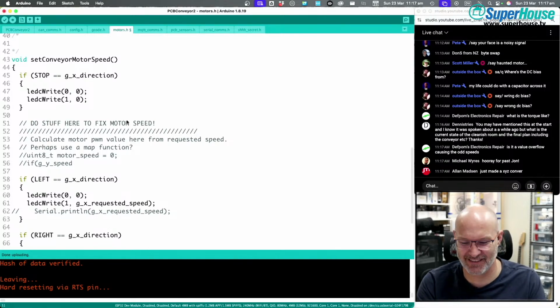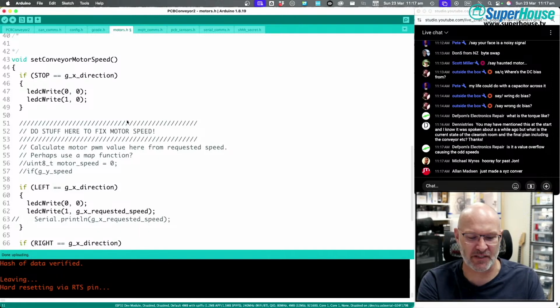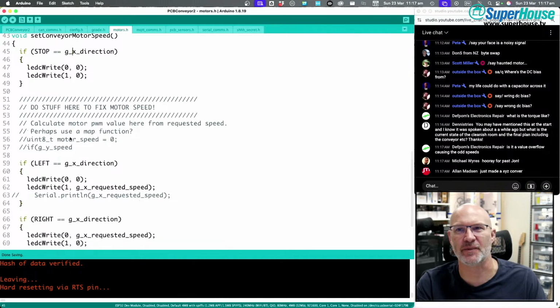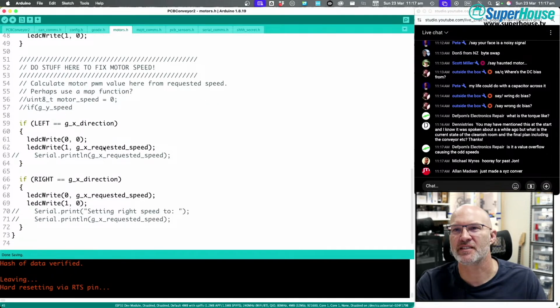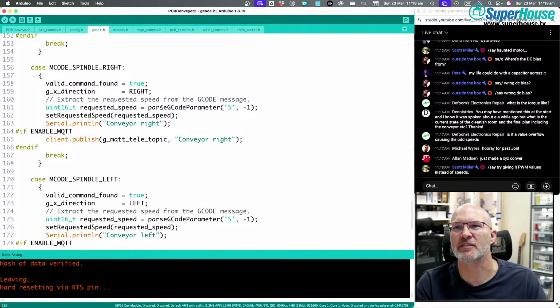So at the moment what's happening is whatever value I am sending through in that G-code command, technically an M-code command, is simply coming in here, as the requested speed. So we've got G-code, spindle write, we extract the requested speed, parse parameter on the S value, which is the speed value, and then we call set requested speed.